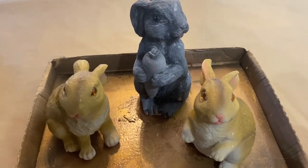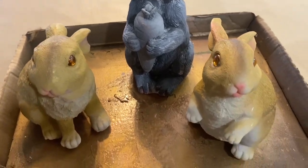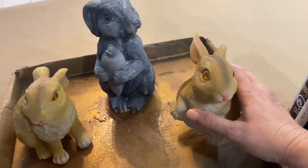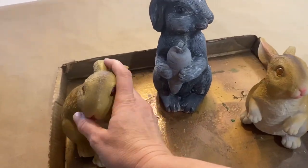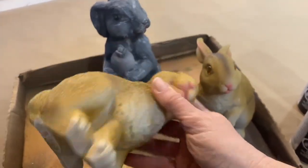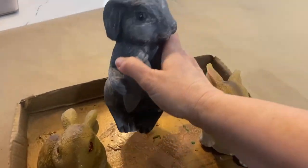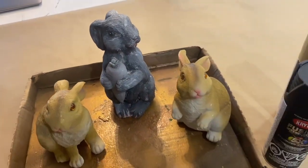Now for the last super simple DIY, but with big impact. I had this little collection of bunnies from Dollarama, ranging from $3.50 to $4. One of them had already been painted in the past, but I hadn't used it in a couple of years, so I figured it was time for a refresh.